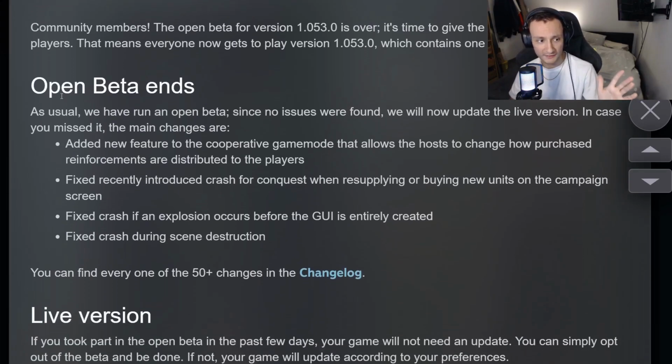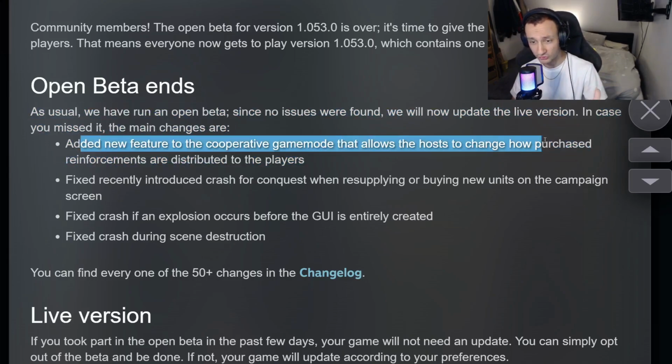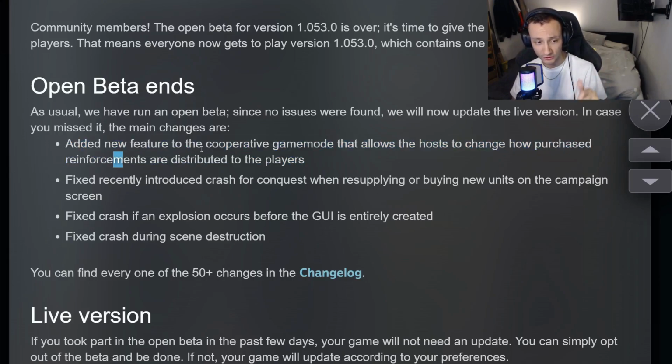So the open beta ends. As usual, we have run an open beta. Since no issues were found, we will now update the live version. In case you missed it, the main change is the new feature in the cooperative game mode that allows the host to change how purchased reinforcements are distributed to players, which I just talked about there.